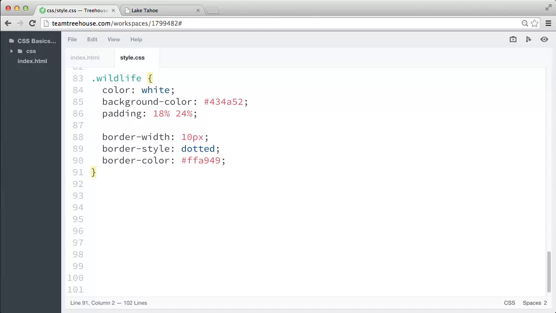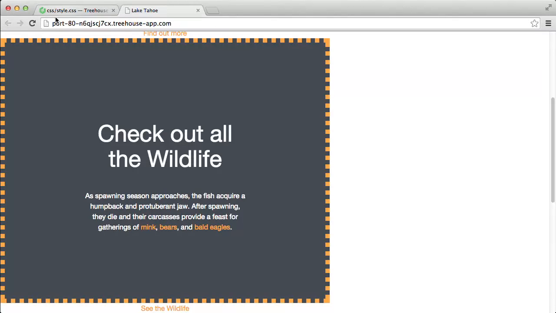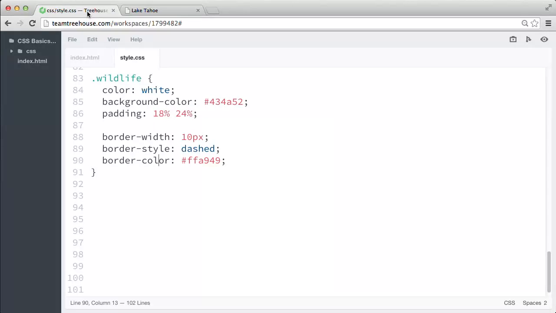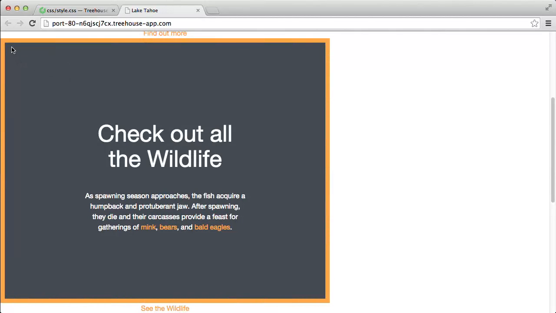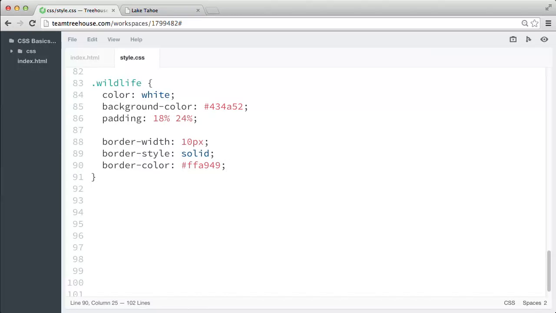And if we want to go back and give it a dashed border, we can change the dotted value to dashed. And when we take a look at it again, there's our fancy dashed border. But in our case, we'll want a solid border. So let's go back and set the border style value to solid. And now we have a solid border on each side. Like the padding shorthand property, these border properties can have anywhere from 1 to 4 values defined that set the border properties of each side of the div.